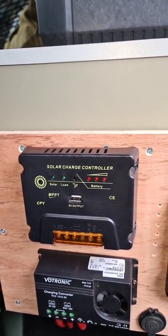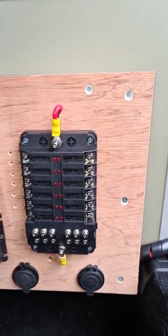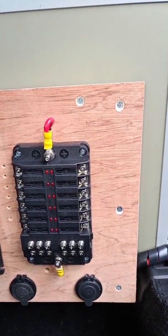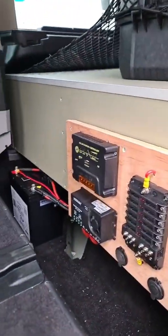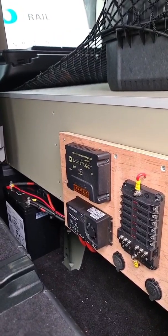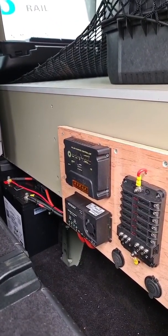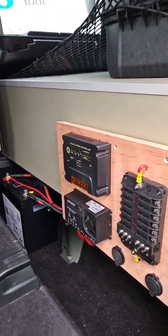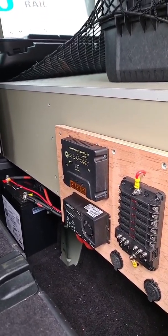Next plan: I've got to make an extension cable to run up to the tent so it can charge our phones and power our lights. Then the next job is going to be a cable to the front for four more USB ports so we can charge phones directly off this battery, because there are limited ports in the front of a D3. Pretty much happy days then.